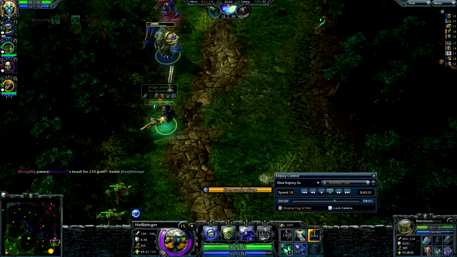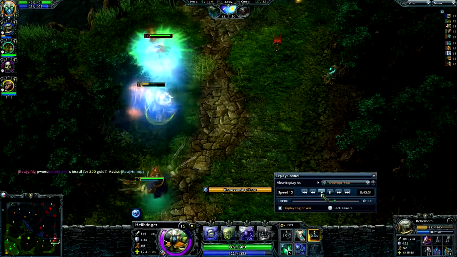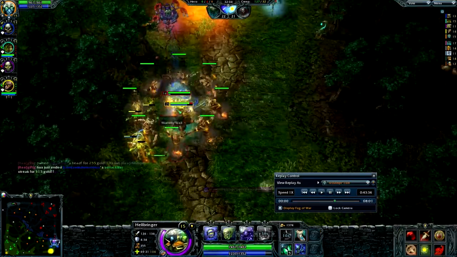A bit of an error here from Flint as he walked too close to try to save the Behemoth. Should have been further away. And Pharaoh ults him and catches both of them in his ultimate.